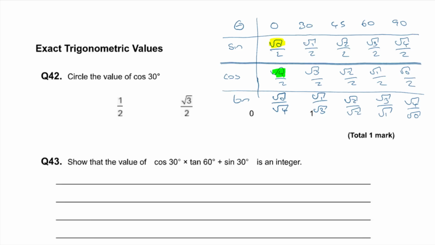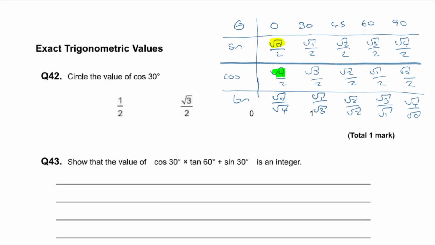I'm not going to do all of them. I'm just going to pick out the ones when I need them and simplify them as I go through, and I'll show you. Because obviously, look, root 1 is just 1, and I've got root 2 over root 2 somewhere. That's just going to give you 1. So a lot of these things just simplify down. But that's how I remember it. Super simple way of remembering it. And then I just simplify it as I pull them out of the table as I need them.